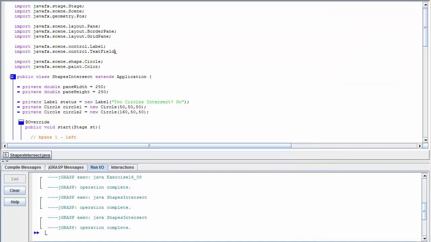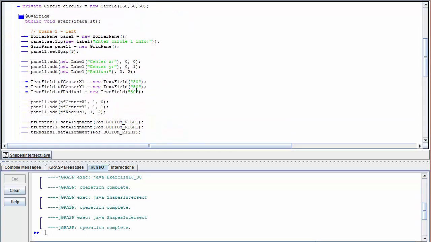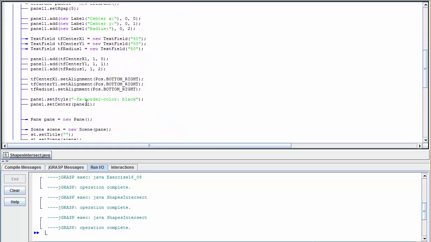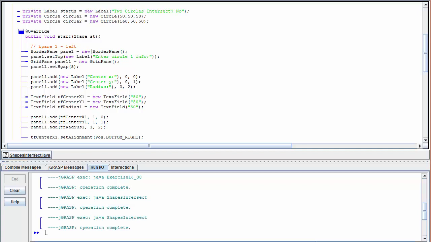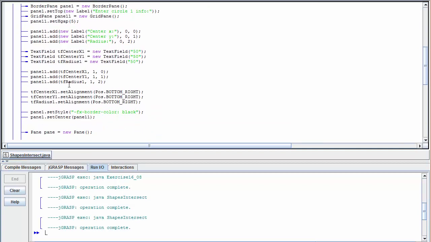Plus, I didn't even use my width and length to set up the coordinates of the overall pane. So pretty much nothing should show, and nothing shows, so that's okay, but we need to fix that. What I'm going to do real quick, and I'm going to pause the video for that because that's not really an exciting part, is just do the same thing I did here. So for B pane left, I'm going to do the same thing for B pane 2, which is going to be the right one. So we'll be right back.